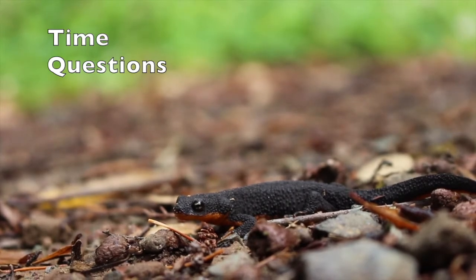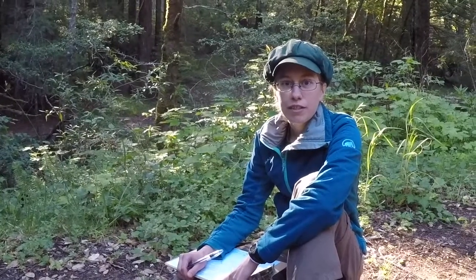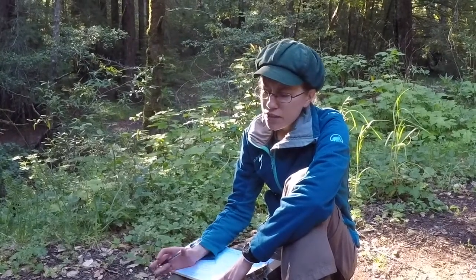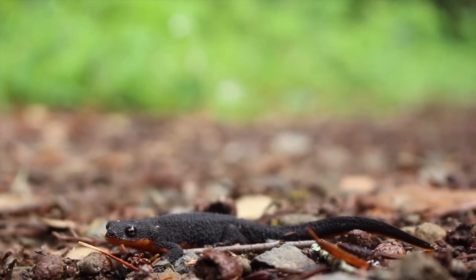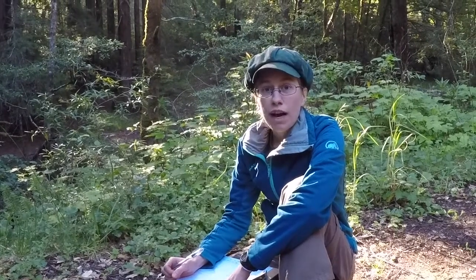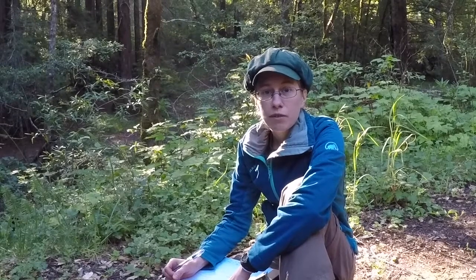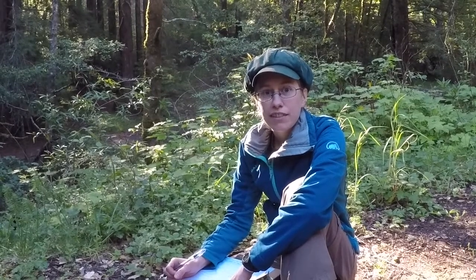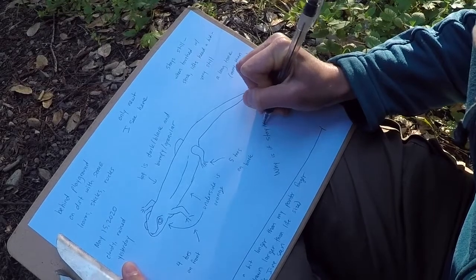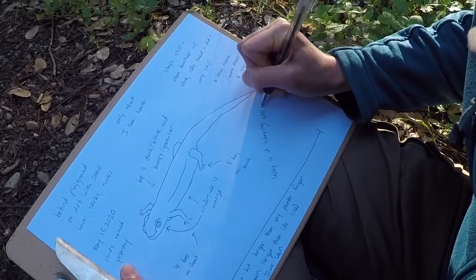Let's ask some time questions. How long will you stay still? More than a minute — I might have to stay here for a long time to answer that question. When you do an interview, you might wonder about some questions that can't be answered through observation. For instance, I wonder what the newt is thinking. How does it feel about me being here? Is it scared when I gently touch it with a stick? Why is it staying still? You can turn why questions into how or what-happens-if questions, like: how long will it stay still? Or what happens if I touch it with a stick? You can also write down questions that you can't answer through observation. Even though you don't have answers, it's still interesting to wonder about these things.